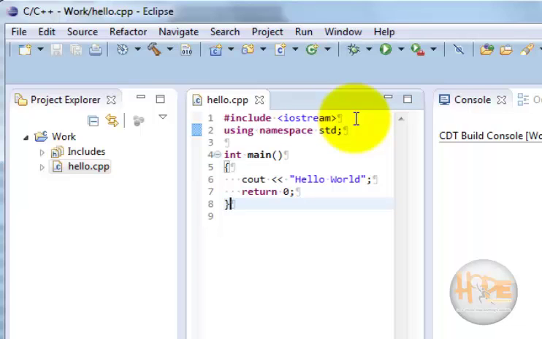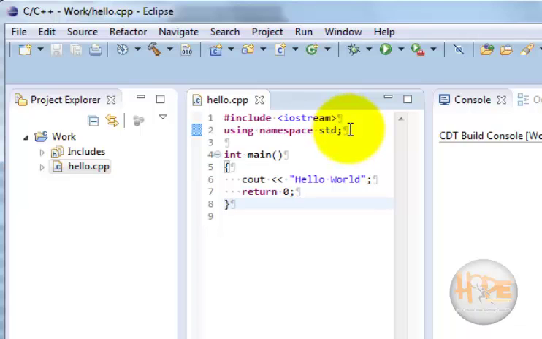It is just iostream. So our C convention that we write stdio.h is not here in C++. We just have to write hash include and in the angular brackets just the header file name, which is iostream in this case.